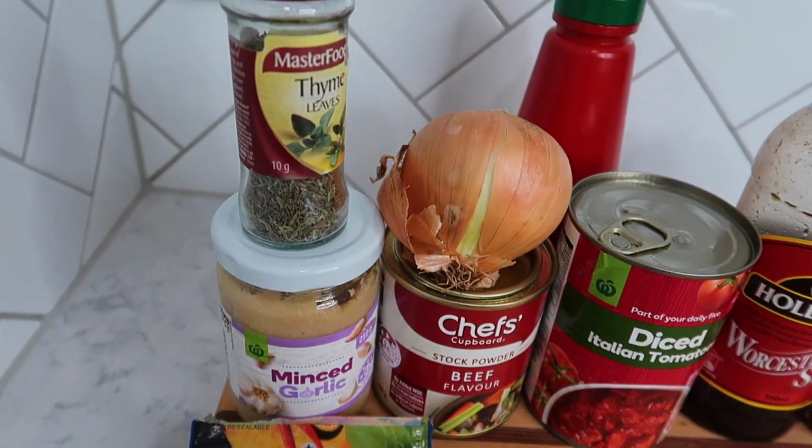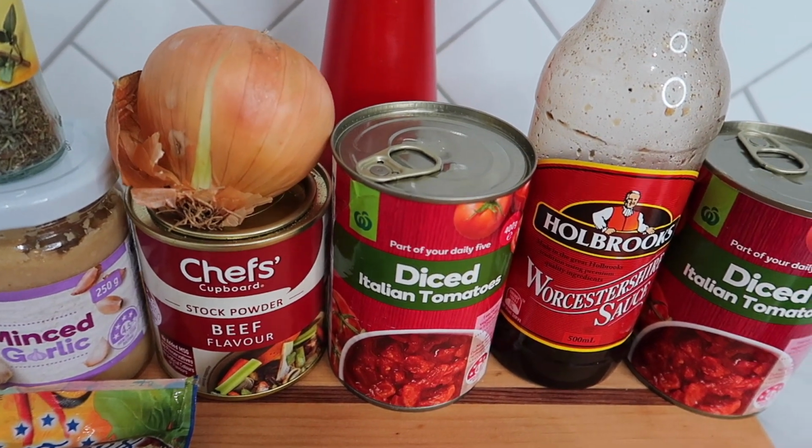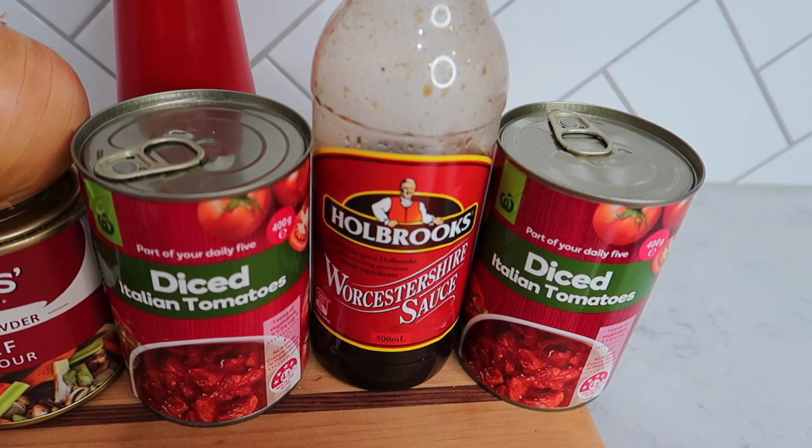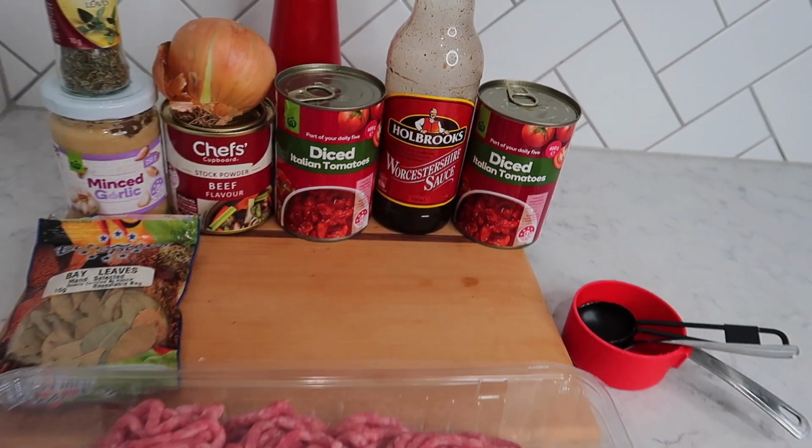It's very tasty and the kids really enjoy it, and it's also freezable, so that works really well if you've got a family and you want to take some leftovers if you're going out and about or to work or things like that. So let's get started.